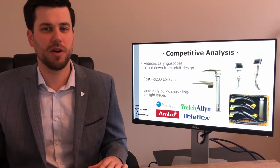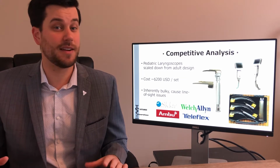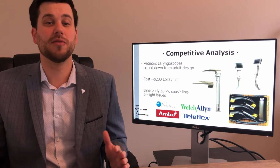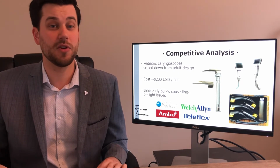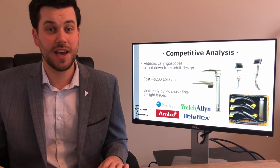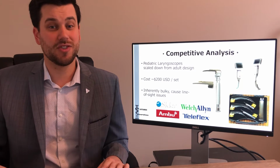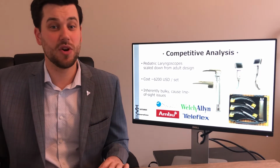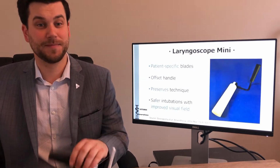Intubation is a challenging problem, even for larger patients, and devices that can facilitate fast and effective intubation are in high demand. New devices even allow for better visualization of the upper airways so that clinicians can place tubes that can deliver oxygen directly to the lungs. This market has several competitors that are well established. However, these devices are inherently bulky and difficult to use in small patients, and there is currently no neonatal or small animal specific devices available until now.